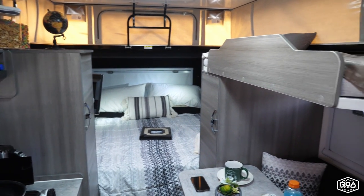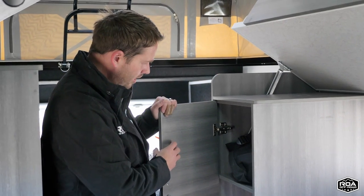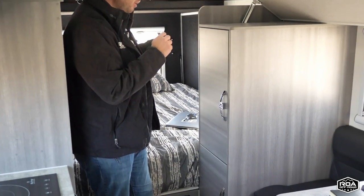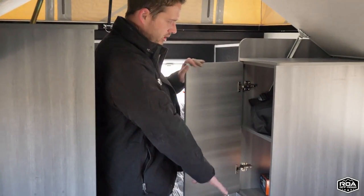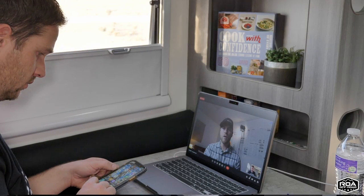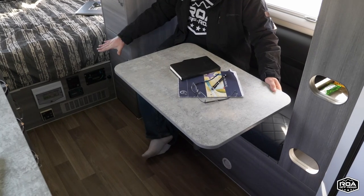Inside the trailer is very roomy with a modern look. The floors are vinyl with a nice wood appearance, and the cabinetry is solid real wood with a veneer — no honeycomb, which we've had lots of problems with in other trailers. Storage is everywhere: overhead, under the bench, along the walls — all with locking latches so nothing flies open off-road. The table swivels out and seats two comfortably.